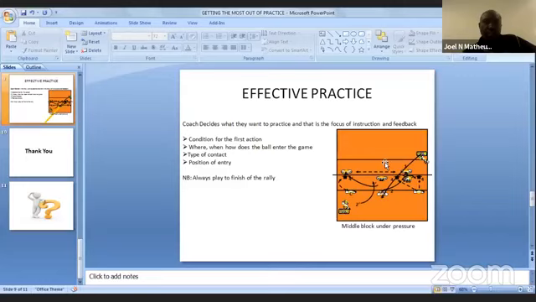What is very important is to always play to finish off the rally. When you are doing the practice, it's very important to always teach your players to win the rally. You should never shorten the rally. You must always ensure that the rally is completed for them to have a proper understanding and feeling of proper practice and the experience of the game.